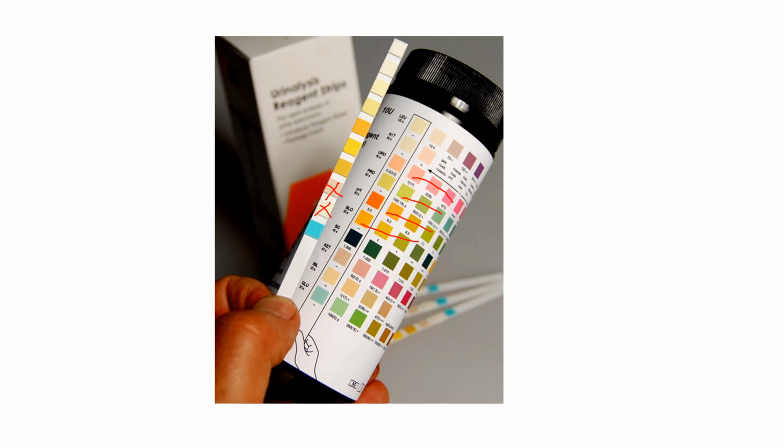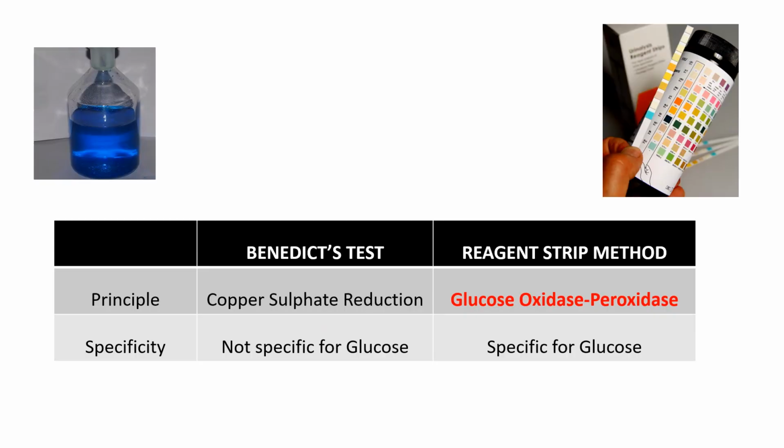But the advantage of this is not only glucose, you can do a lot of things. So as you can see here, there is blood, there is specific gravity, there is ketone bodies. So everything can be done with this reagent strip method. It is very rapid. You just dip it in the urine and remove it, and you can have all the values at your disposal right away. Now you need not know much about the reagent strip method, but we'll just add it for the sake of completeness.